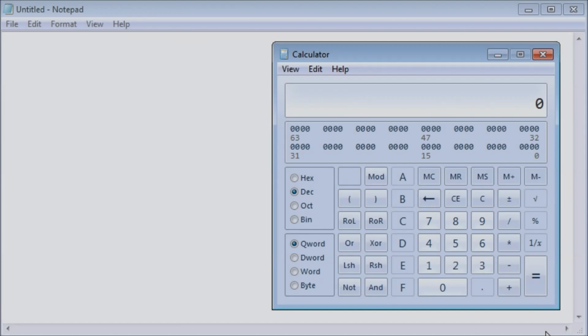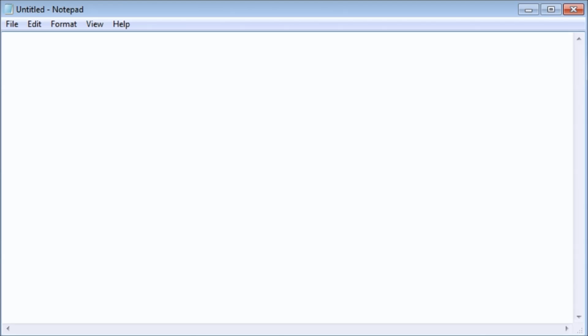Hey guys, so I'll be showing you how to make gateway cheats using the gateway cheat plugin that was recently released. Before we start, just note that there are three different code types that we're going to be going over. There's 8-bit, there's 16-bit, and there's 32-bit.